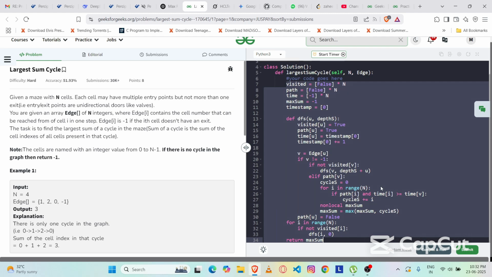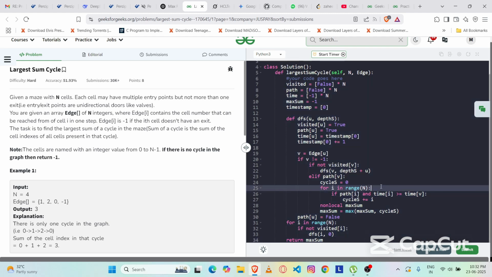We use DFS for detecting a cycle. Then we keep track of visited i, where we mark whether node i was ever visited. Then we keep track of path of i, where we mark whether node i is in the current recursion path, and the time is defined as the timestamp or depth index when a node was first seen, and we keep track of index sum also to compute the total sum of the detected cycle.